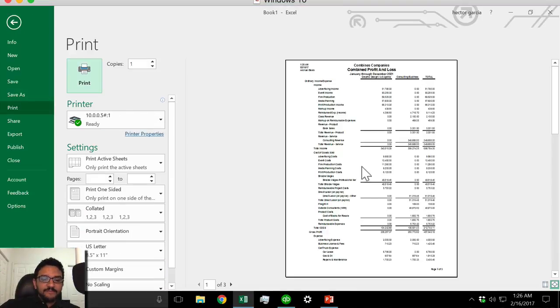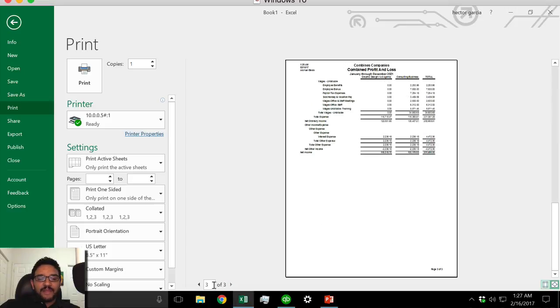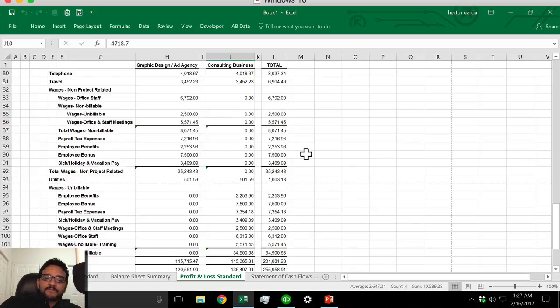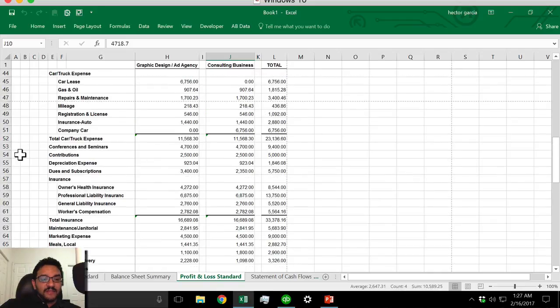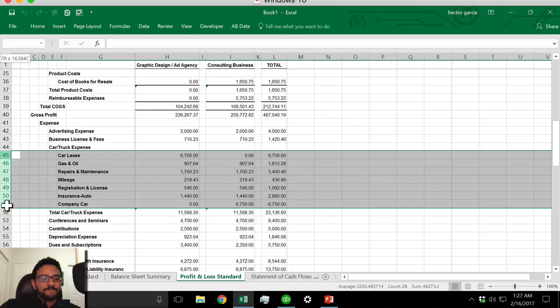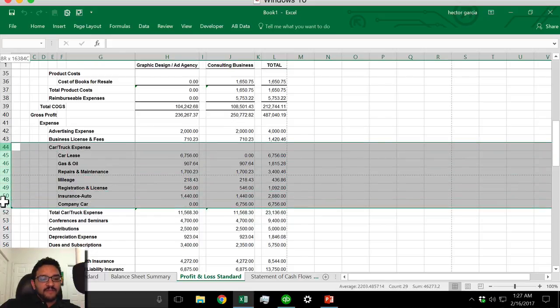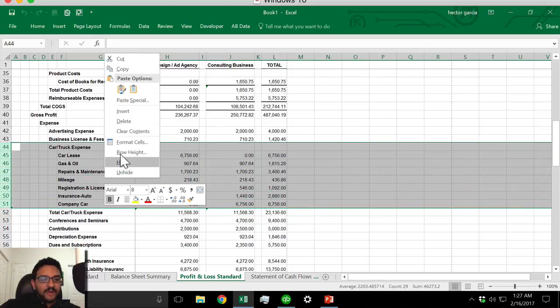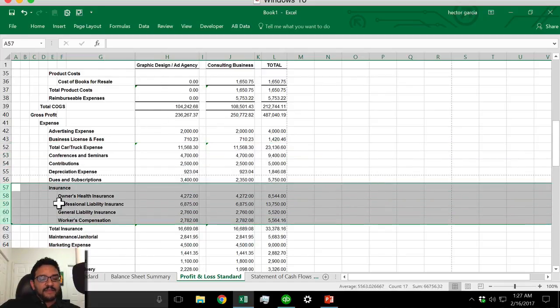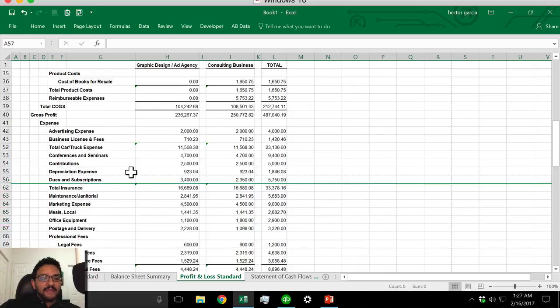Because now take a look at, for example, me trying to print a consolidated financial statement, just the P&L itself is 3 pages in Excel. One of the other things you can do is you can collapse some of these sub-accounts. So this is a nice thing about Excel. We can just basically come in here and select all the ones that maybe I don't want the details. I can right click and hide them. And same thing as this, I can come here, select all these, right click and hide them. So it wouldn't be that much work to hide them.